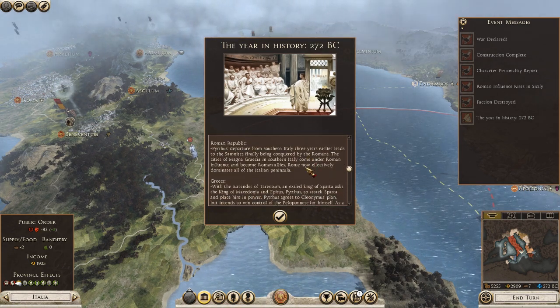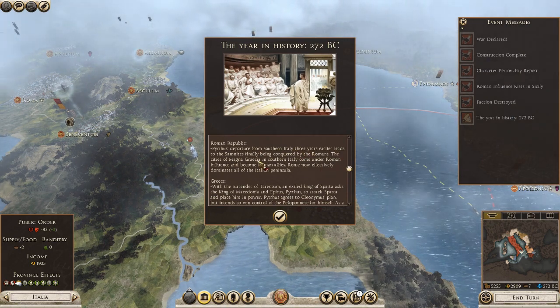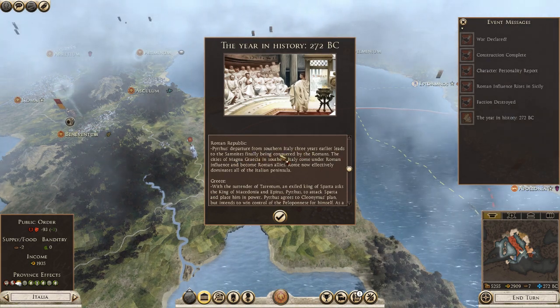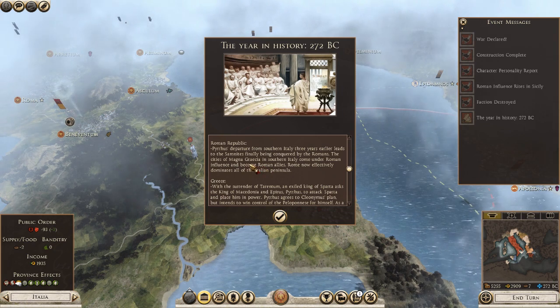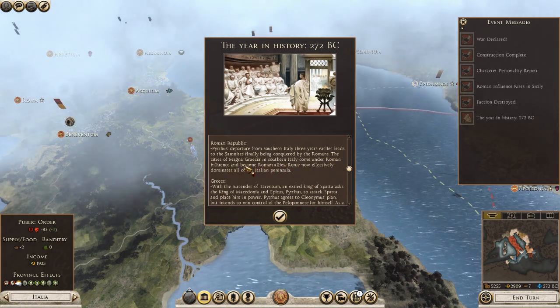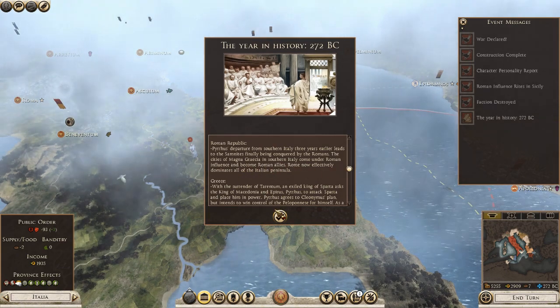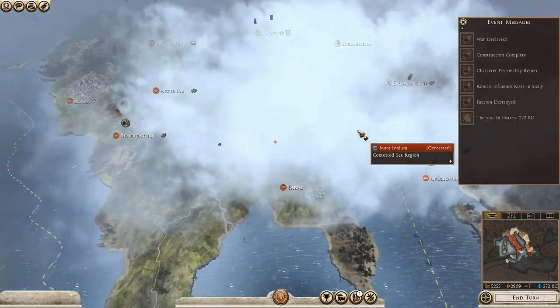What's happening in the Republic? The conquest of southern Italy three years earlier leads to the Samnites finally being conquered by the Romans. The cities of Magna Graecia in southern Italy come under Roman influence and become Roman allies. Rome now effectively dominates all of the Italian peninsula.